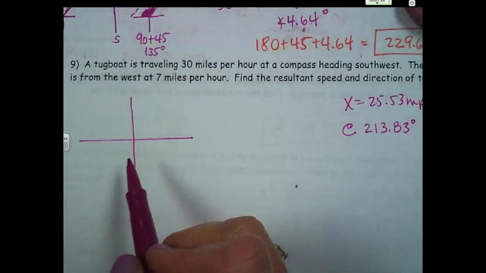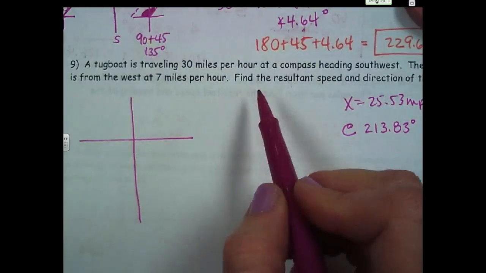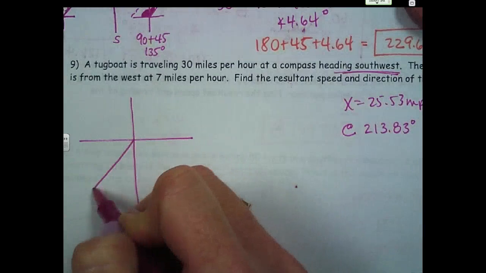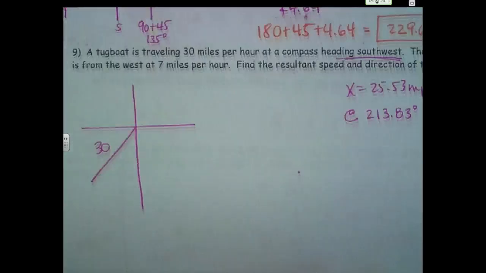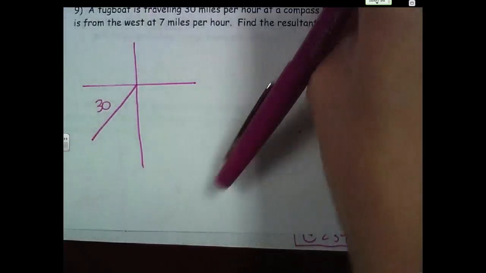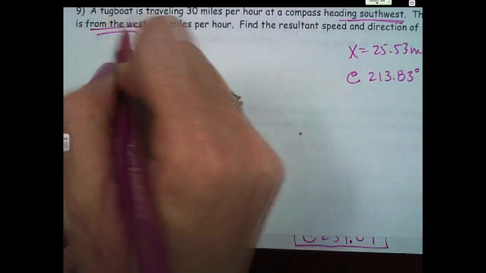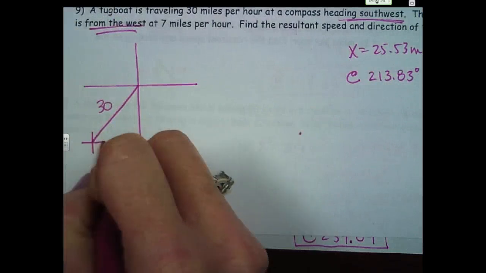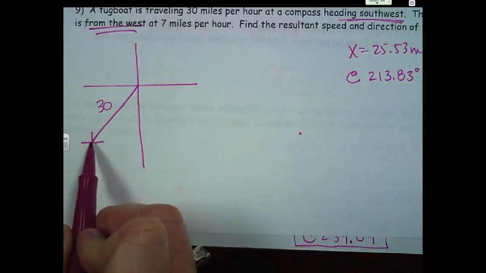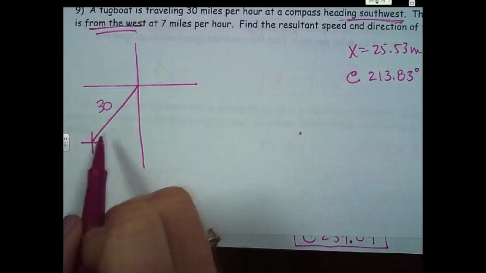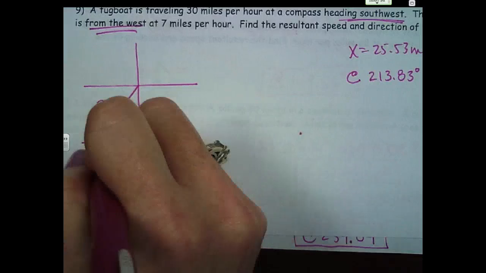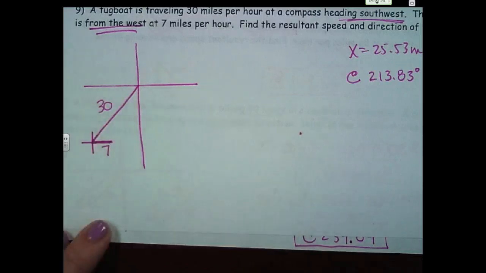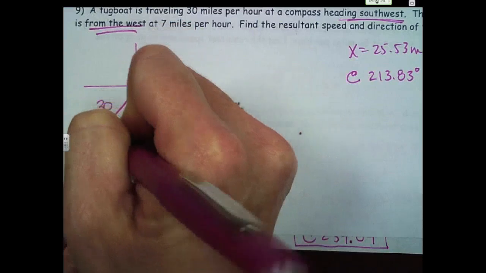Now, on this one, it says that he's first going to travel southwest. So this is southwest. And it's 30 miles, so there's your 30. Then it tells us we're going to go from the west. So at this point right here, I've got a new compass rose. I'm right here. And I'm going to blow from the west. I'm going to try not to make a mistake this time. From the west, so from this point, you're going to go this way. From here, move this way, because that's going to shift your line. And this is 7. So now the path got moved over a little to the right.